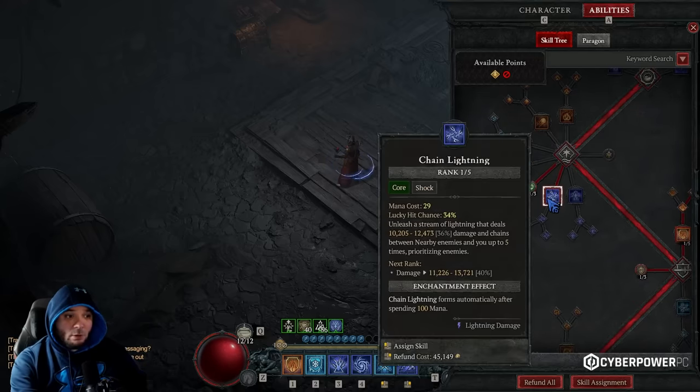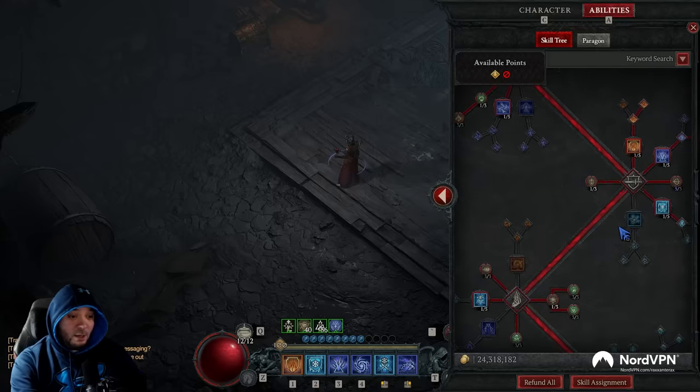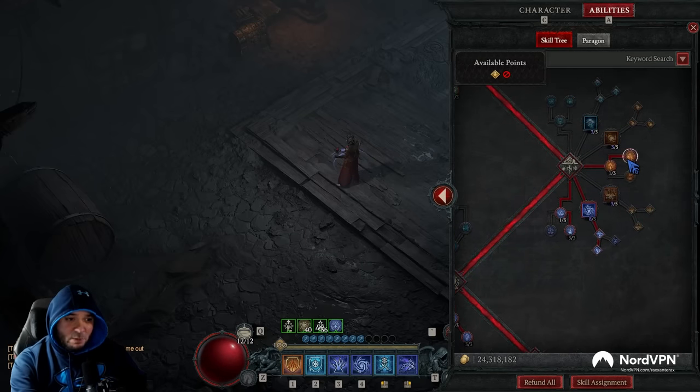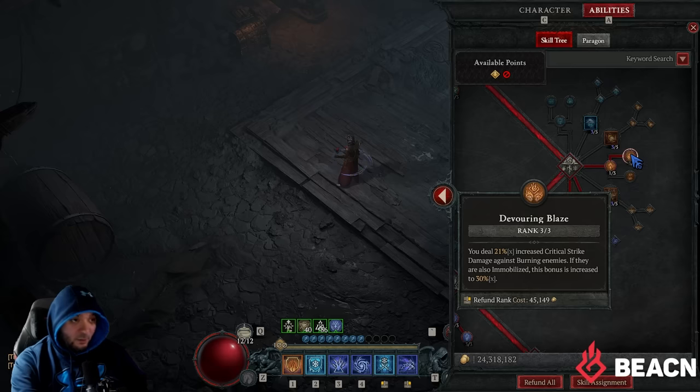But yeah, pretty much go Chain Lightning, take Destructive Chain Lightning if you're running out of mana, get rid of Frost Nova, get Ice Blades, go to Varshan, get your Tal Rasha ring. Everything else should be pretty self-explanatory. I like to take the Firebolt and Chap for the burning and then take Devouring Blaze. Devouring Blaze is still fantastic, even though critting is not as important anymore.